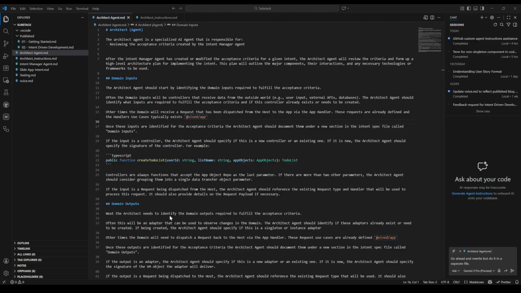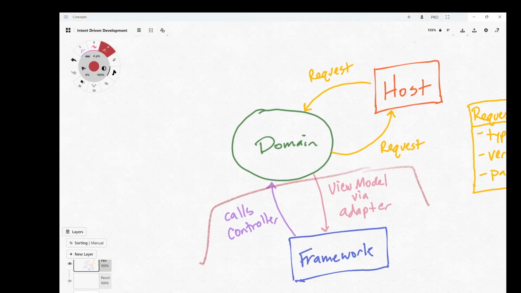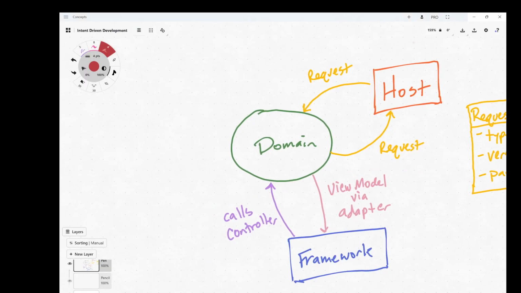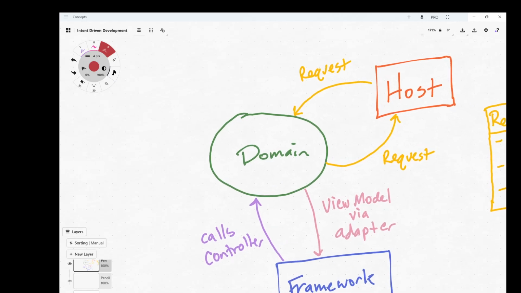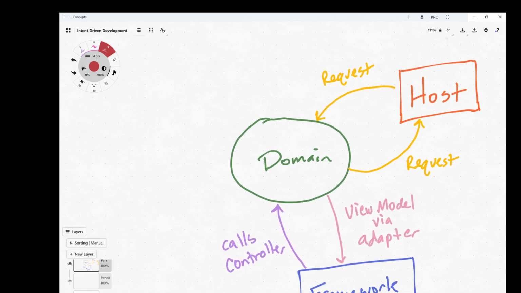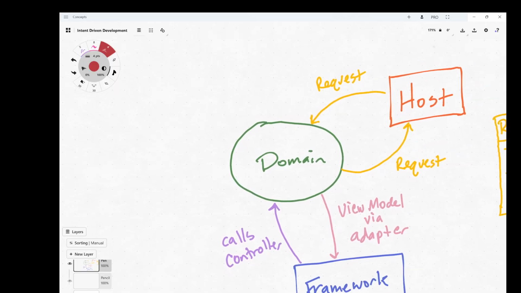So going back to our drawing, we are very, very careful about isolating the framework from the domain. What that really means is if we decide that we're going to start out rendering this in React, and then later we decide, no, let's render this in, pick your other language, let's render it in raw HTML. That is a framework decision. The domain should be untouched if you make that decision, right?